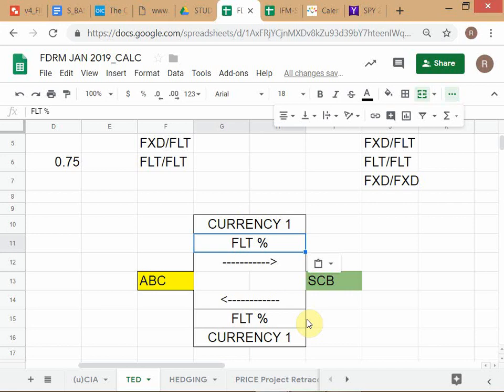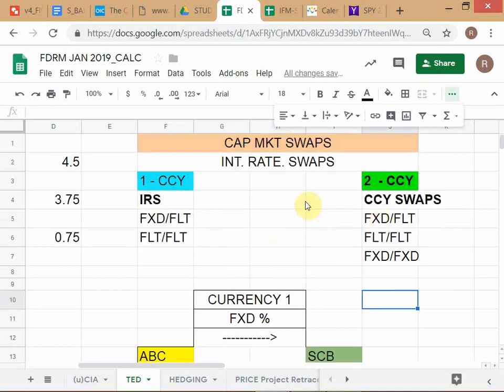So he will do a trade in which he will be receiving the 3 month LIBOR and passing it on to his FRN investors, so that cash flow will cancel out. Get into this mode of looking at swaps as hedge transactions. Imagine there's a loan on your books and you're using a swap as a hedge. If you receive three month LIBOR, you will pay it out under the loan, and you will be left paying, on a net basis, interest at the rate of 3 month treasury bills. Your view might be that the 3 month treasury bill rate will remain much lower and 3 month LIBOR might rise a lot. So this is the interest rate basis swap, floating rates on both the legs. Let me change it back to fixed.